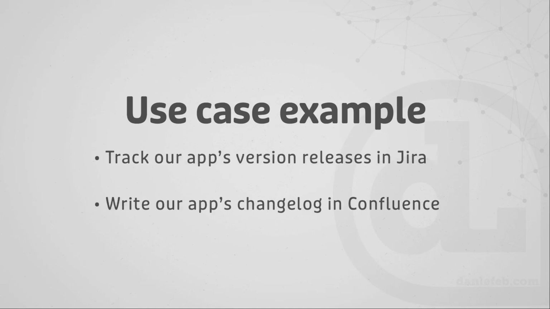And maybe another example would be tracking the version releases and the current status of that. Say we're working on version 2.0 of our app, right? The status of that can all be tracked inside of Jira. However, once that is released, what bugs have been fixed, what new features have been added, all of that stuff and the status of those as it's being worked on can be tracked in Jira.